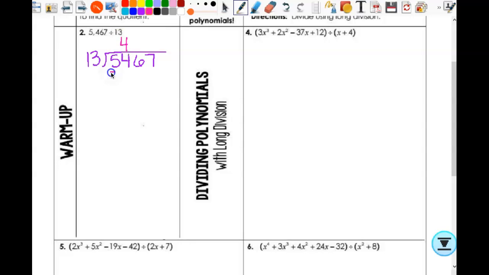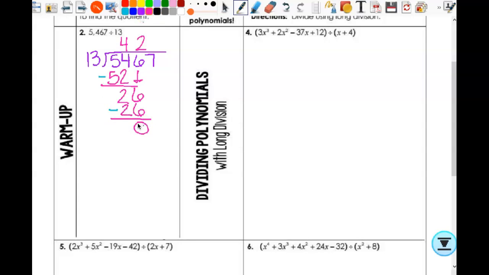4 times 13, we just said, is 52, okay? And then I know you think about this as subtraction, which it is. But what we're really doing is going through here and changing the signs on the numbers and then adding them. If you think about it that way, the process ends up being the same. So when I do that, this becomes 2, and I bring down my 6. Then 13 goes into 26 twice. 2 times 13 is 26. I change the sign on the second one, and then I add them, and I get 0.